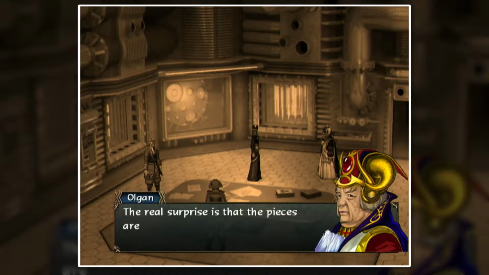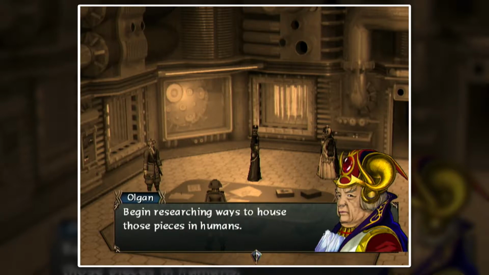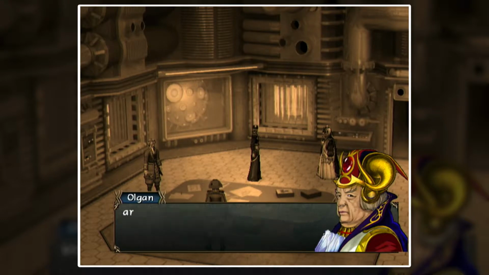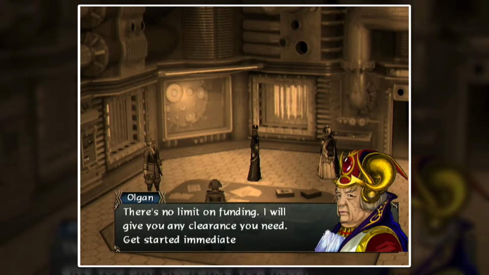The real surprise is that the pieces are still living. What? Begin researching ways to house those pieces in humans. Even just one piece contains immeasurable power. I want you to bind it to a human heart and artificially create a spiritor. But is that even possible? You'll make it possible! There's no limit on funding. I will give you any clearance you need.